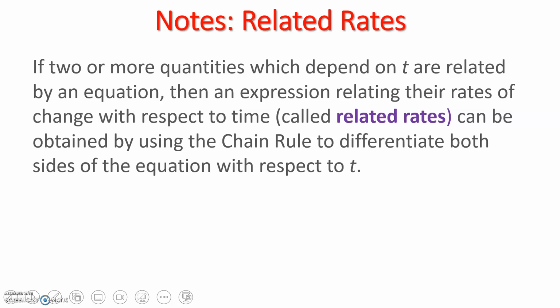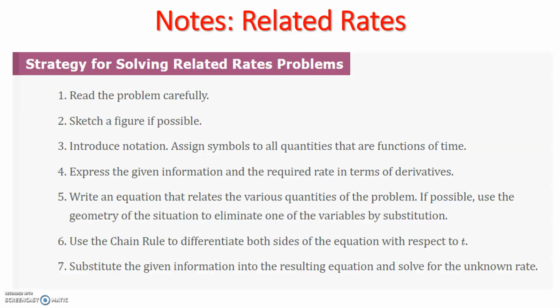All right, the focus of today's lesson is a topic called related rates. If two or more quantities which depend on time are related by an equation, then an expression relating the rates of change with respect to time, called related rates, can be obtained using the chain rule to differentiate both sides of the equation with respect to time.